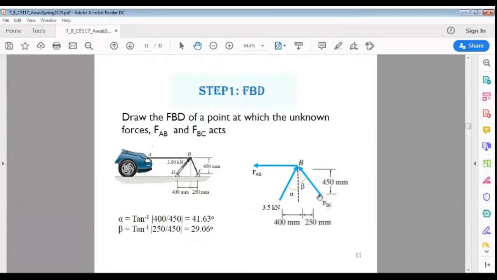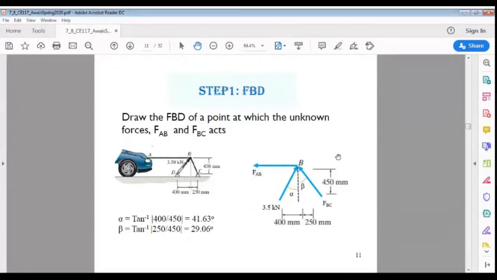In this case, as you can see, I have shown a force such that it is pushing point B. As I've told you earlier, the directional force doesn't really make any difference. If the direction is opposite to what you have assumed, you will get a negative sign at the end of your calculation, and that's it. You don't need to worry about the direction. Whether you take a force away from point B or towards point B, you will get to know the real direction of the force at the end of your calculation. If you get a negative sign of the force, it means that your assumed direction is incorrect.